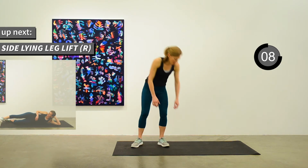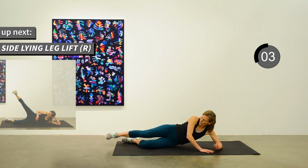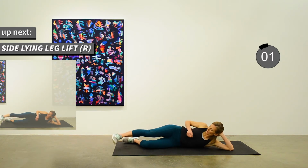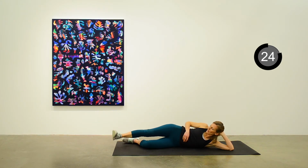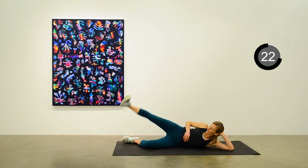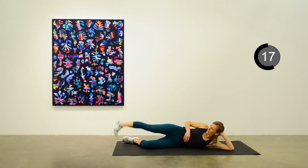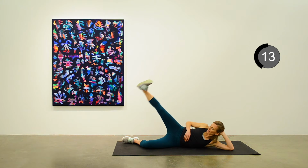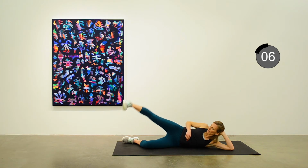And we'll come back down to the mat for a sideline leg lift. So we've got the right leg going up, the foot parallel to the floor to start with, and we're just going to alternate through 3 positions of the foot. So toes pointed down, toes pointed up, and toes pointed straight ahead. And just keep rotating through those to work different aspects of your glutes.